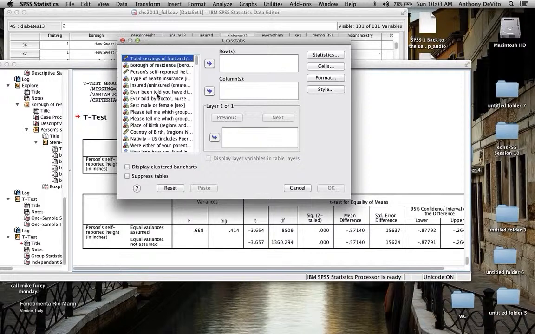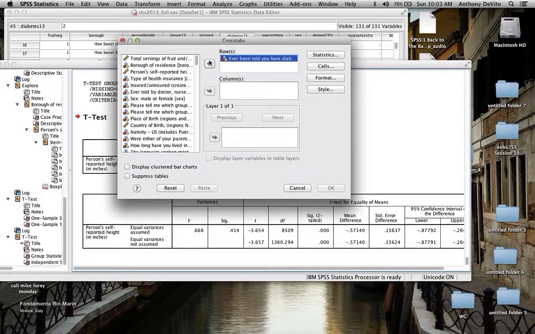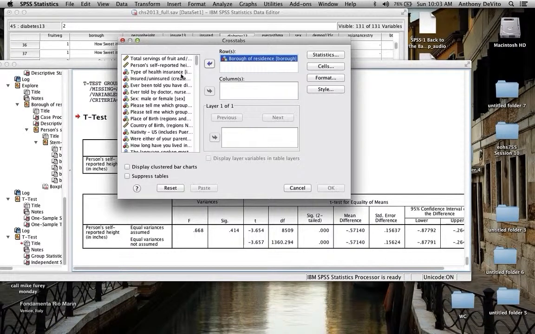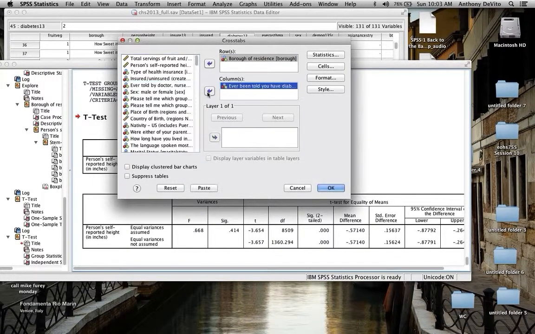Ever been told that you have diabetes? I can put that in there. Actually, I'll move that back here. I'm going to say that's an outcome. I could put borough of residence in the rows as an exposure, and I can put have you ever been told you have diabetes in columns?